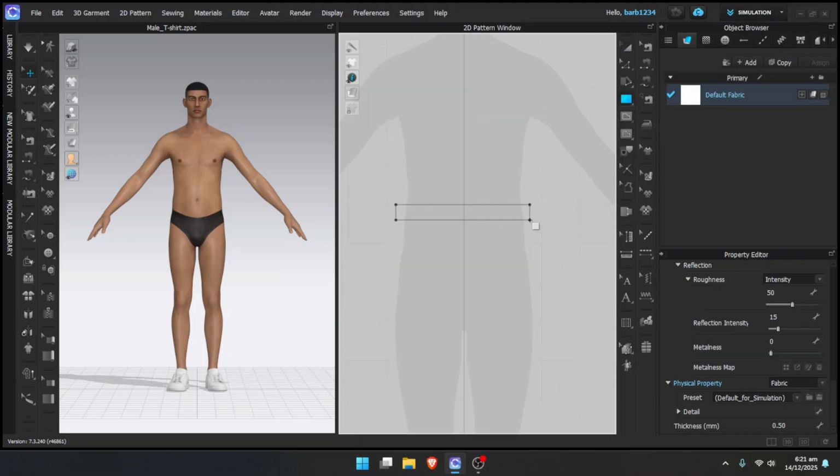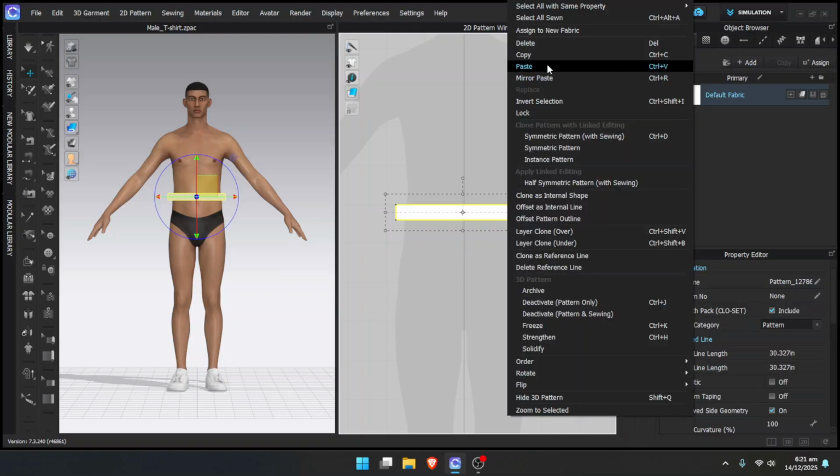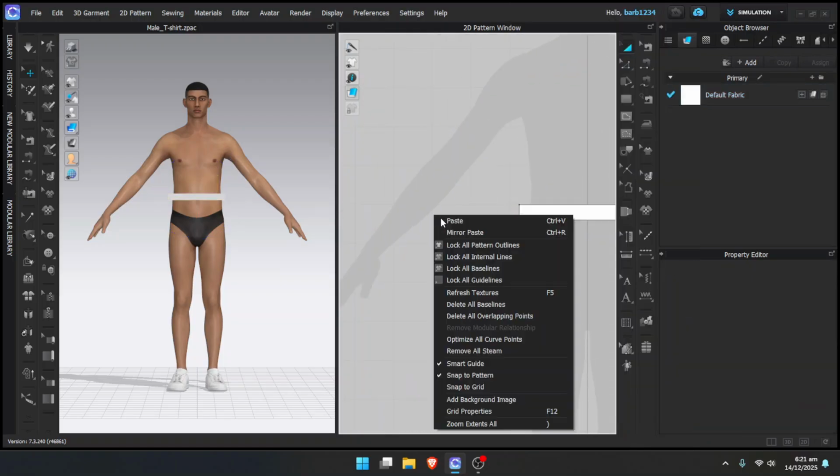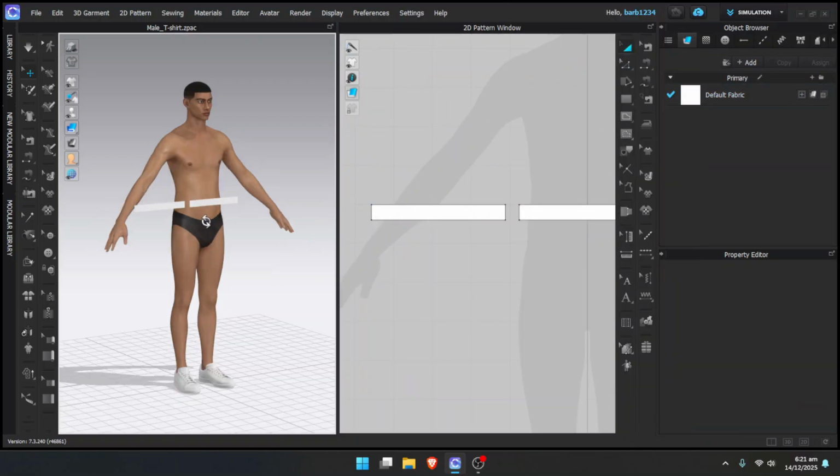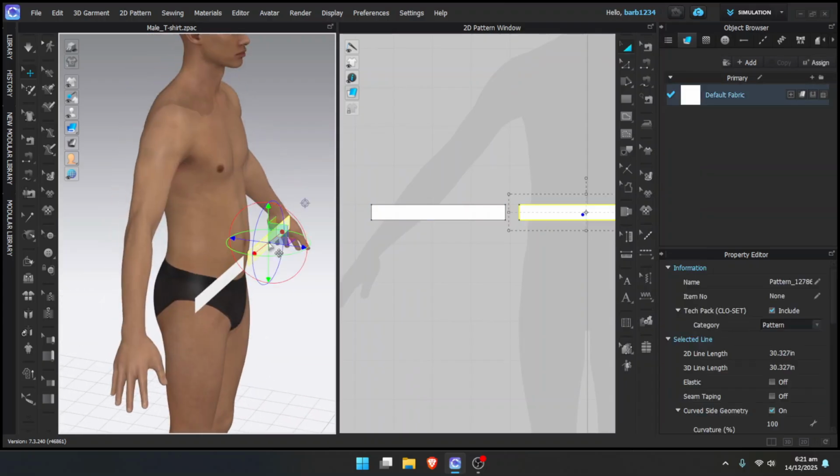First, we will create the waistband of the pants. Copy and paste the waistband to create two pattern pieces, then arrange them around the avatar waist.